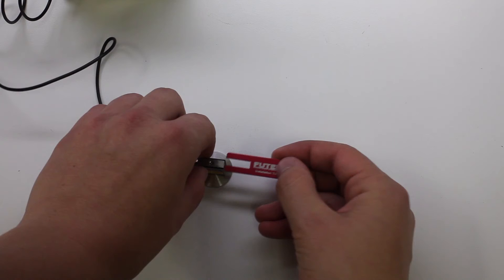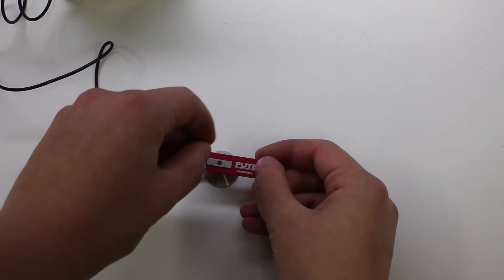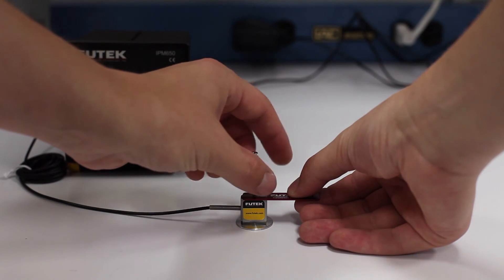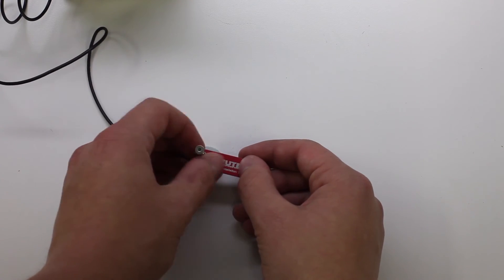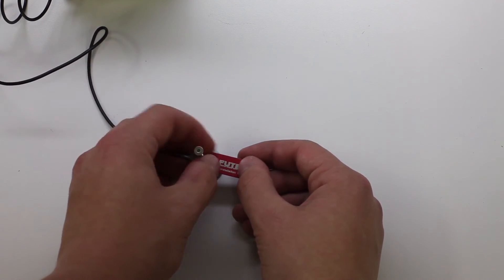Next we will use a lock nut to fasten this bolt to our sensor. First screw in the attachment, then tighten the nut all while keeping the sensor in place with the installation tool.